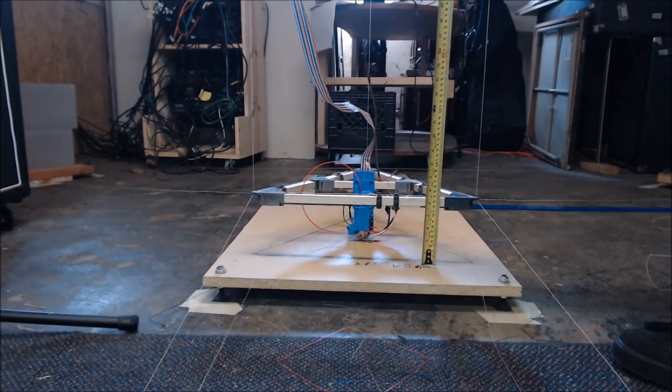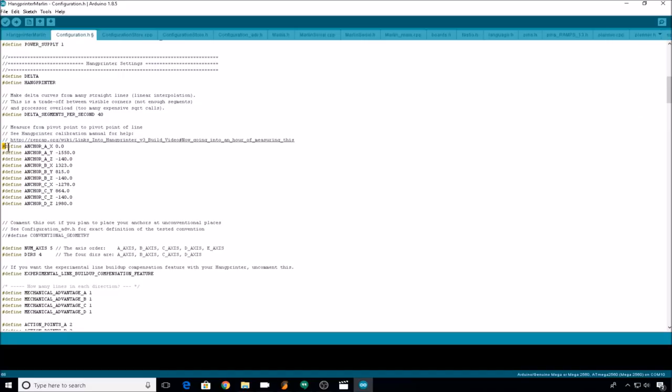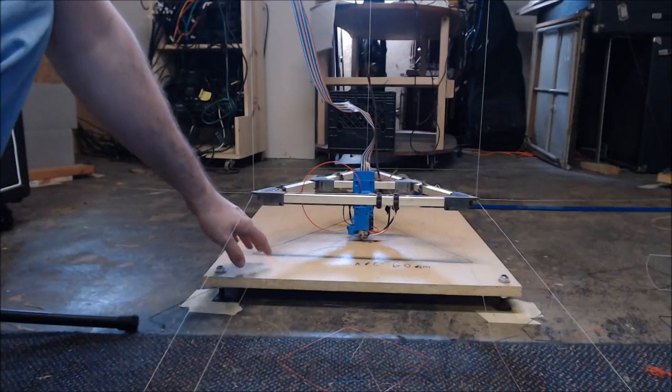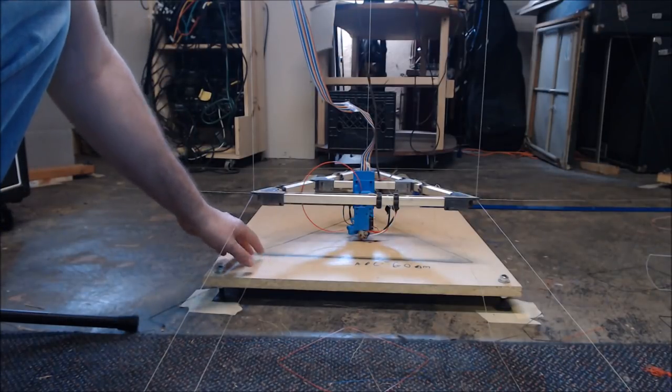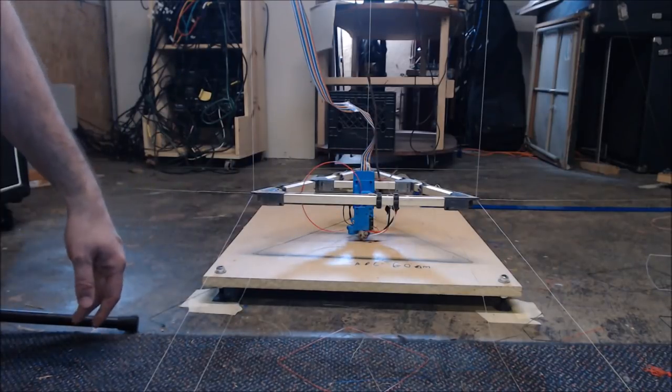Again, your mover needs to be at origin, and this is the measurement that compensates for the height of your hot end and your extruder body. Not everyone's is going to be the same. These are what the measurements look like after I made that correction. Again, it's the A, B, and C Z values, and you need to enter them as a negative value. Remember, if your bed height and your anchor height aren't the same, you're going to have to adjust these values even further to compensate. I also switched from printing on a plastic plexiglass surface to just printing directly on the particle board with some hairspray on it. It seems to work out really well.